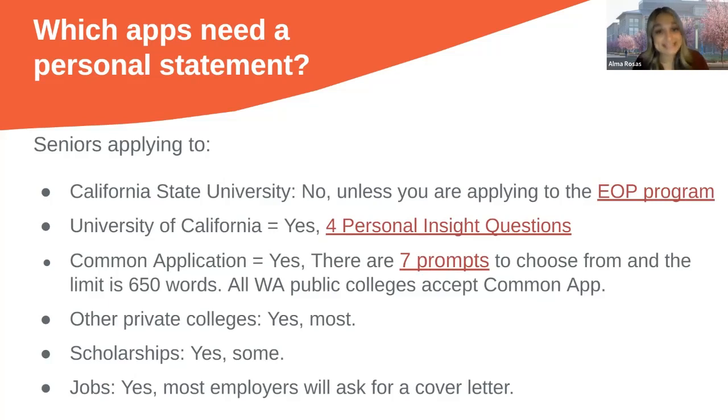Scholarships, yes, some of them do require personal statements. The one that you've written, let's say for the Common App or for the UC, you could reuse. Don't start from scratch. A lot of the prompts that scholarships ask are similar to the prompts that are on your Common App, on your college applications. If you're applying to jobs, yes, most employers will ask for a cover letter explaining why you want that job position, why you would be the best candidate for the role.